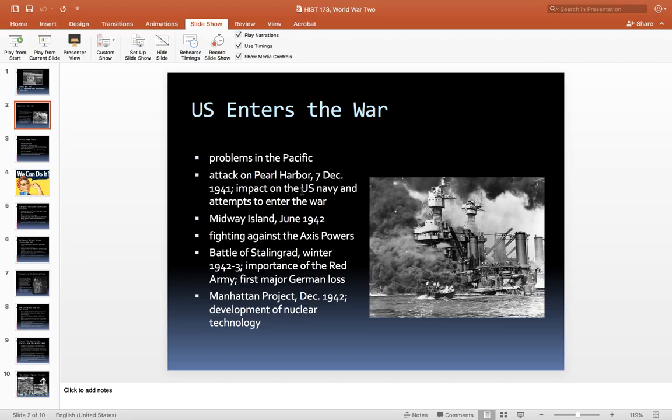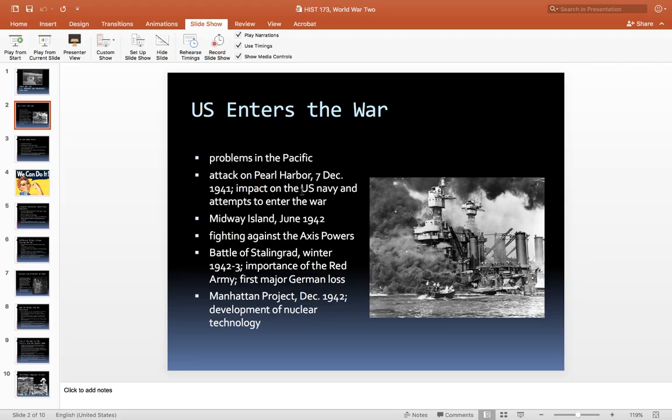And then alongside that, there's really important things that are happening at the end of 1942 at the same time that the Battle of Stalingrad is raging across the waters. And that is the decision of the United States to develop this project that becomes known as the Manhattan Project. This is the project that's going to eventually develop the first levels of what becomes known as nuclear technology and nuclear weapons, and particularly the atomic bomb or the A-bomb.